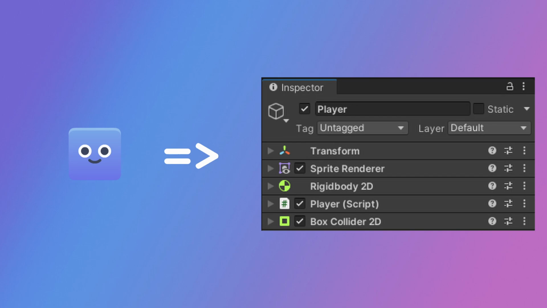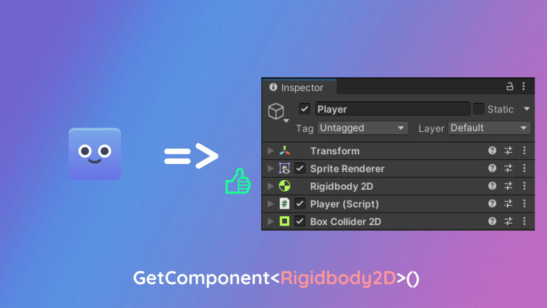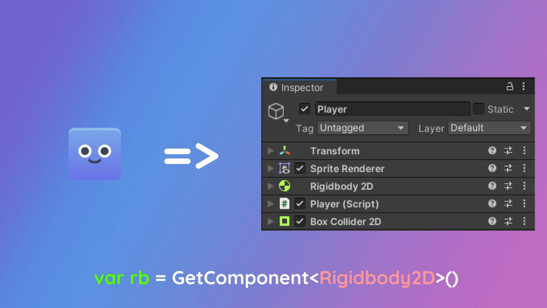How does it work? As you remember, each object can have many assigned components. Think of it as a list of components. Then we call GetComponent, which simply loops through the list in the current object until it finds a component of the type you asked for. So get the desired component once and save it in a variable. Never call it inside update loops, because it would be harmful to performance.